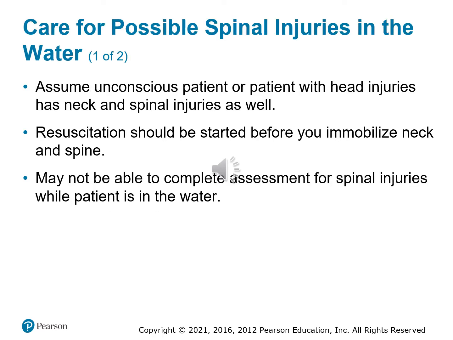Now, if you get to a patient and the patient's unconscious or they have visible head injuries, assume that they're going to have neck and spinal injuries as well. So err on the side of caution with this. Now, a little bit of common sense says that if you have to start resuscitation, it's life over limb. So go ahead and start the resuscitation before you immobilize the neck and spine. However, do your best to get those immobilized throughout the process once you have enough people there that can assist with getting all the tasks completed.